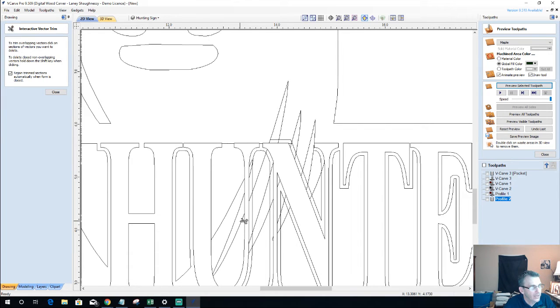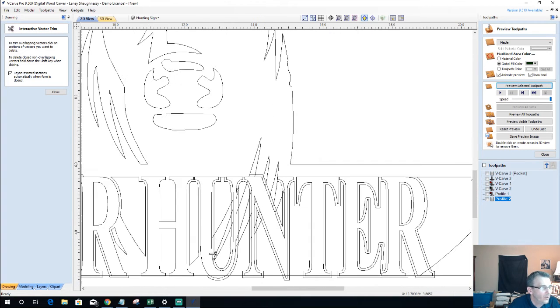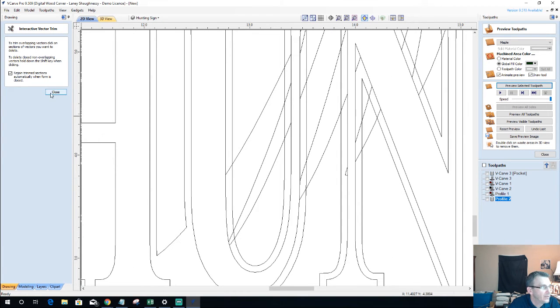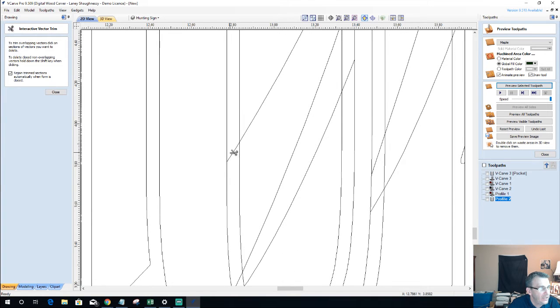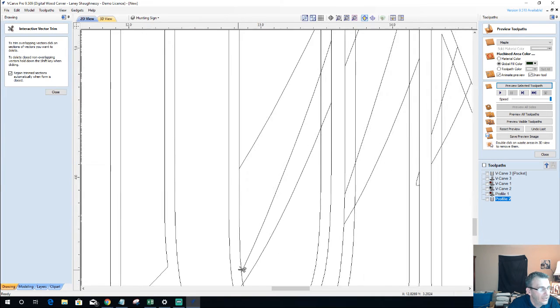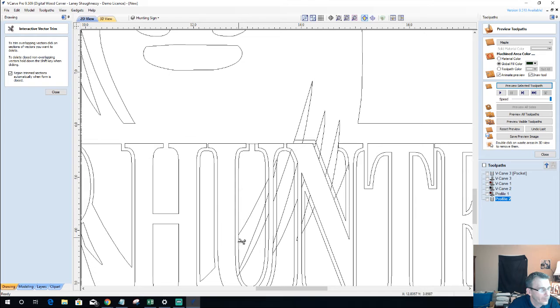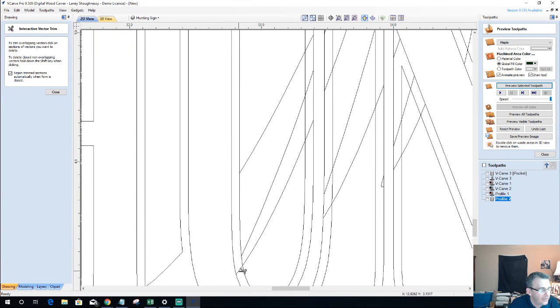I deleted something that should not have gone yet. There we go, that's what I was missing. I had to back it up some because I was missing my lines. So we're going to come in here and clean that off and that off. I'm going to come down here and clean that off. These three.